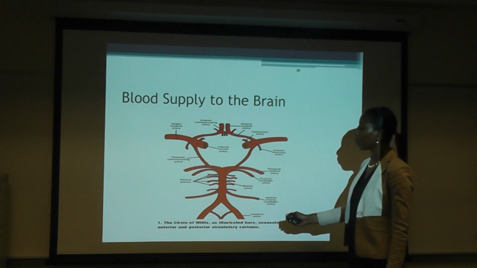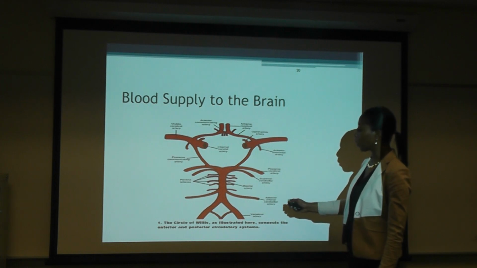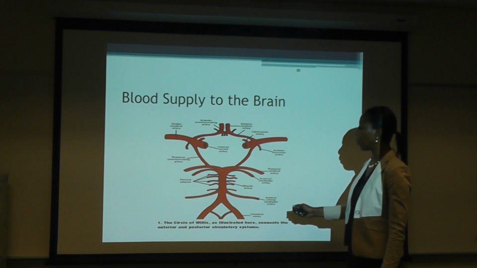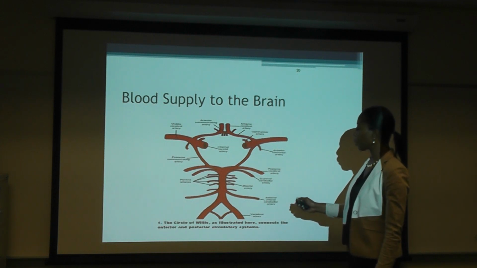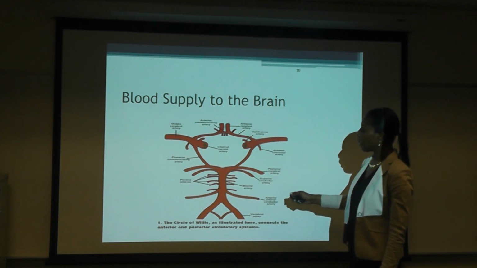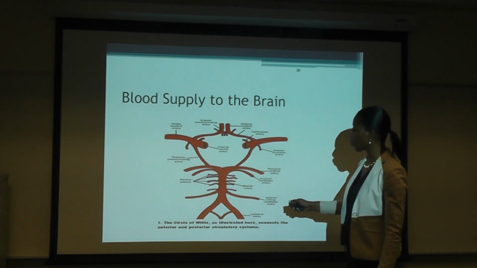These are just small perforating arteries that come off. Then you have the superior cerebral artery, which comes up here, and then you have the posterior cerebral artery, which is a big artery that comes up here. The posterior cerebral artery, if you look right here, you will see this is the posterior communicating artery that comes from the front circulation of the brain and actually joins to the posterior cerebral artery to actually form this area right here.